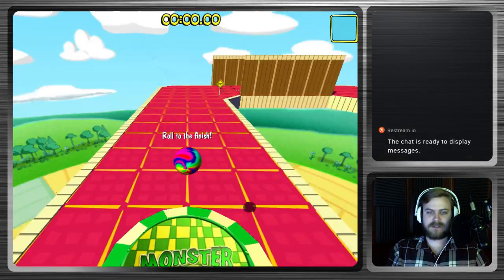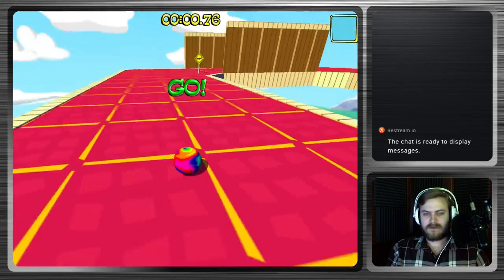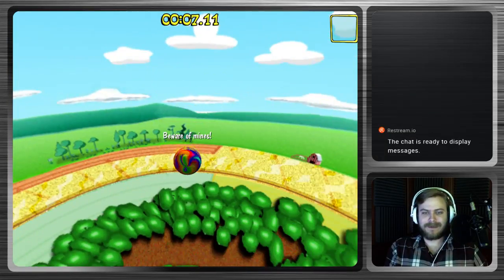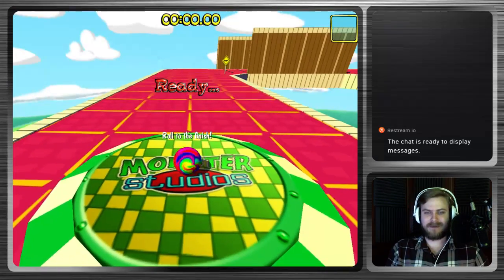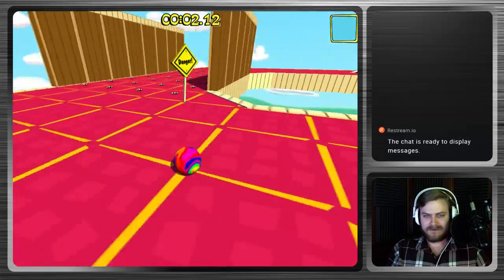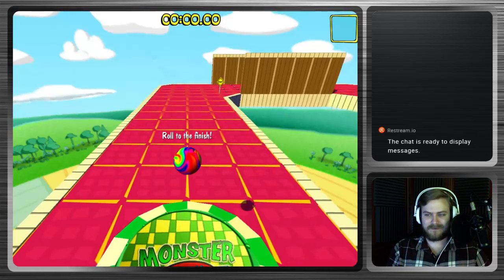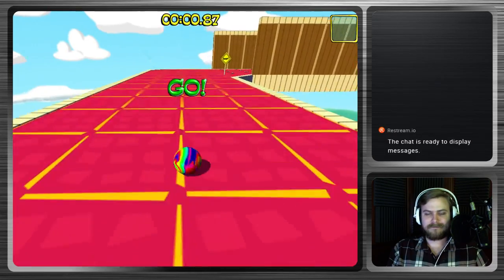It feels like they're just introducing things. Ready! That's what a beginner is. Set! Go! No! No! I thought I could use the mine to make my way across. Go! No! I spent so much time trying to avoid mines that I didn't stop myself from spinning. Ready! Set! Go!